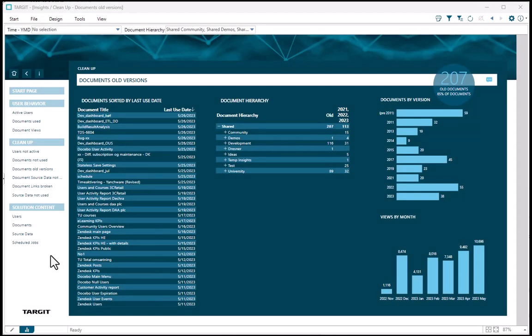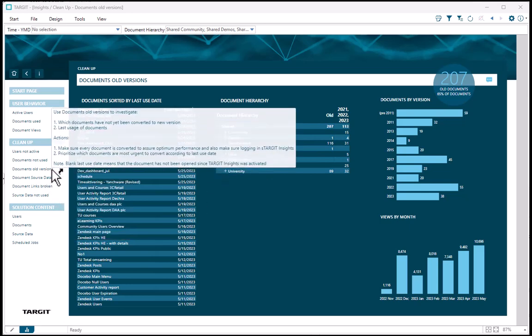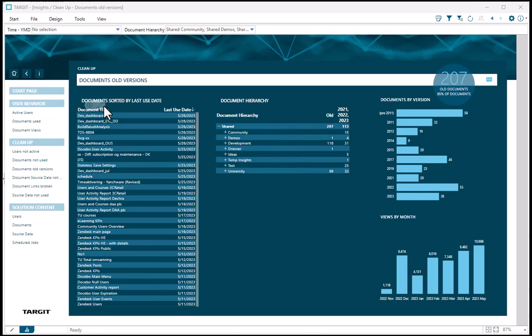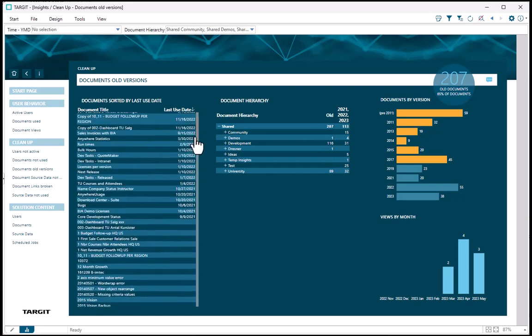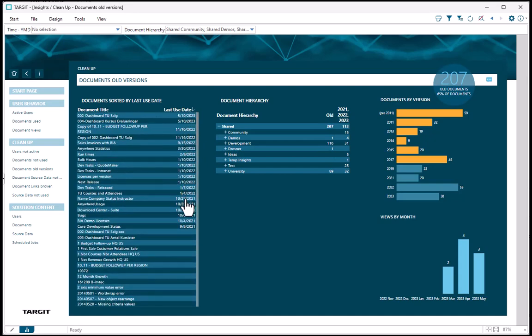If your Target license includes the Target Insights module, you can also use some of the dashboards that come with that package to determine whether some of your older documents need to be updated. Now this dashboard, Documents Old Version, is the one I got open right here. We can see over here on the right hand side that we got some documents on the 2017 versions and some of the previous versions as well. Now if I do a filtering here, I can do a lasso selection on those years or versions. We can see that we got a number of documents over here that have been last saved in one of these versions. Now notice that we got dates on some of these.